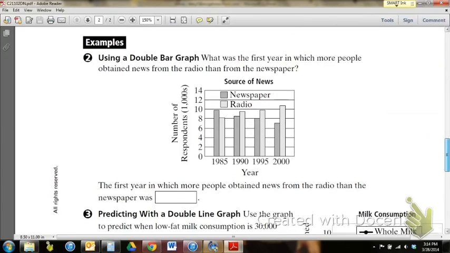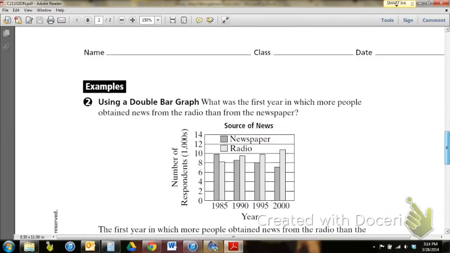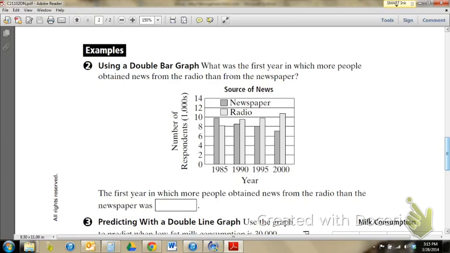Okay, we're going to take a look at the double bar graph, but we're actually going to skip the double line graph because that one is not a very good example. So I don't want to confuse you all. So what we're going to do in the double bar graph, you can see how for every year we have 2 bars. So that's why it's a double bar graph. And this right here, this is your key. So that tells you what each bar represents, so that you're not like, there's a dark gray bar and a light gray bar, I don't know what those mean. So the dark gray is the newspaper results, and the light gray is the radio results.